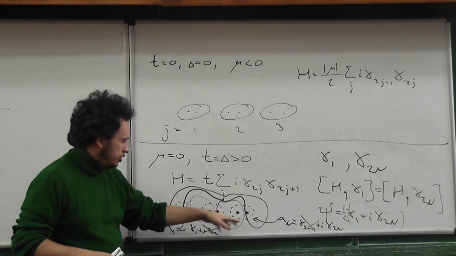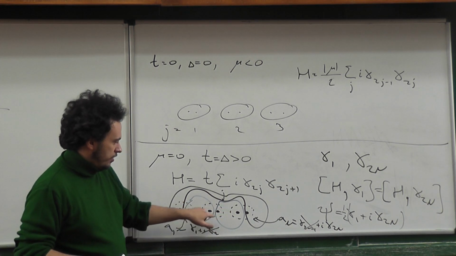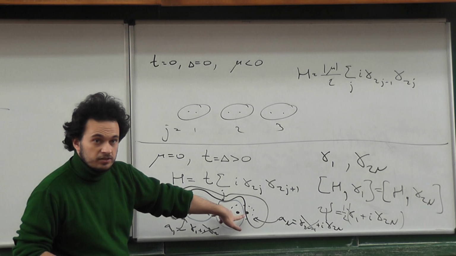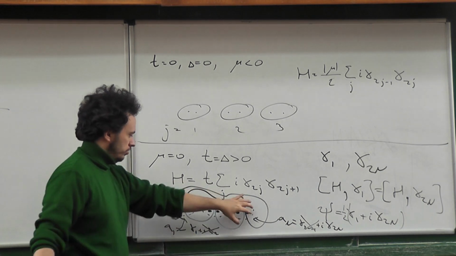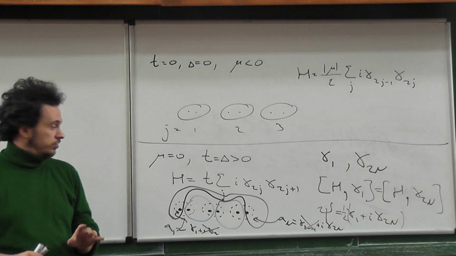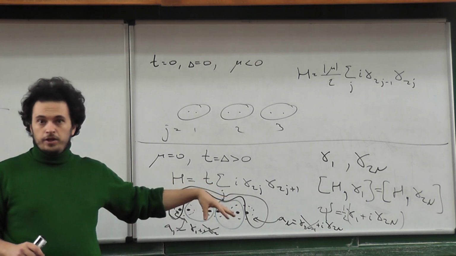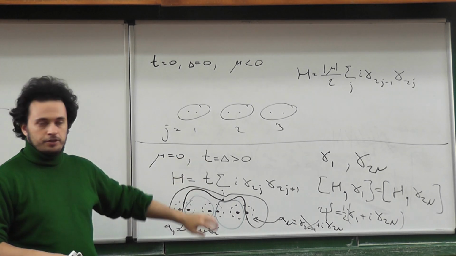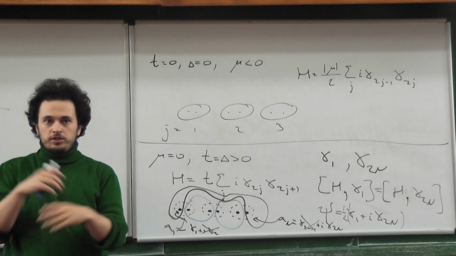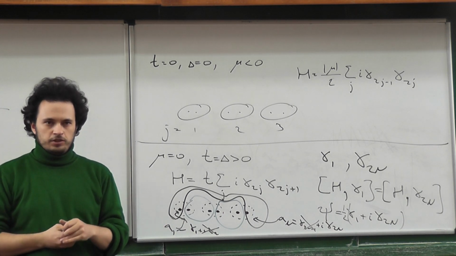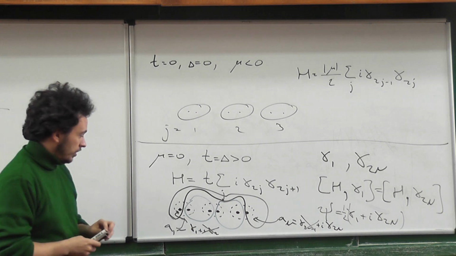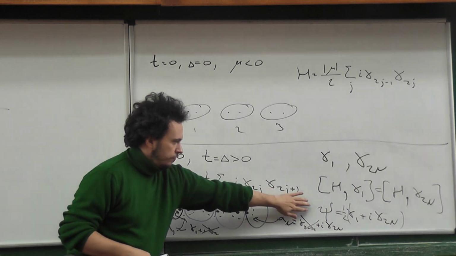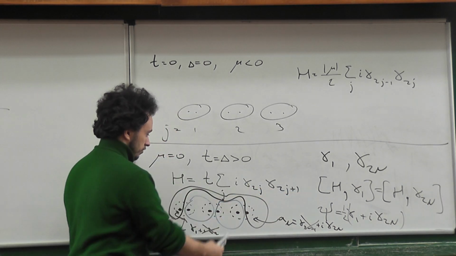What will these deviations be? There will be some gamma-gamma terms, either acting on one site or on neighboring sites like that. There will be some local perturbations to my Hamiltonian. And in the bulk, they are not going to do much. If the gap is large, the energy cost to do some perturbation in the bulk is large, these perturbations won't affect the system much. Can they give energy to this fermion? Can they split the degeneracy?